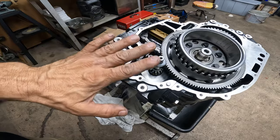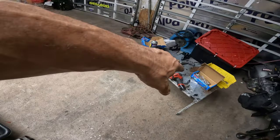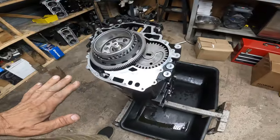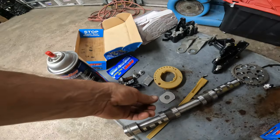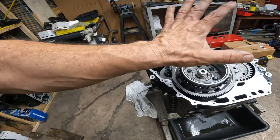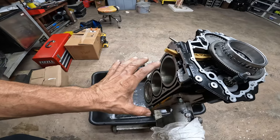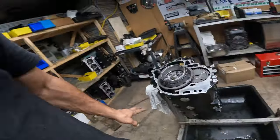What I do is I put this little guy inside one of these when it's on the table, so I don't forget. That's a little tip so you guys don't waste your time. Now we are going to put the head. The reason I do that is in case this little guy here falls down — if your PTO cover is on and you finish, then you have a problem and you gotta take it all apart. So I leave it, do the top end, put the head on, put the cam, put it on timing, put everything else, and then the last thing I do is put the PTO cover.